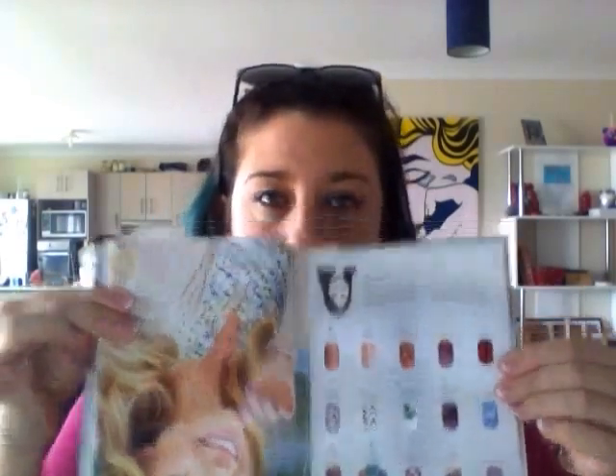I had placemats for my home party so that you're not going to damage the hostess's table at all. I just had little sheets of purple paper like this, but if you've got old catalogs laying around you could use a double sheet out of an old catalog and that would make a really good placemat.